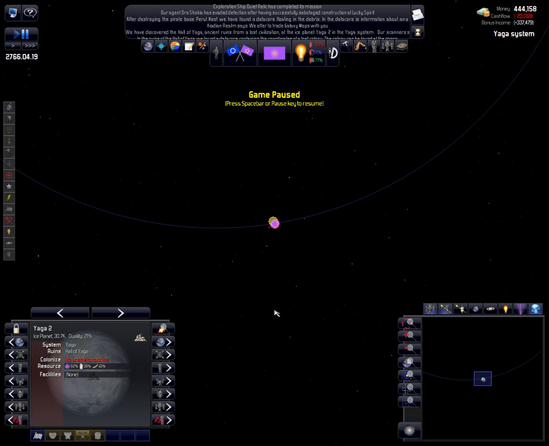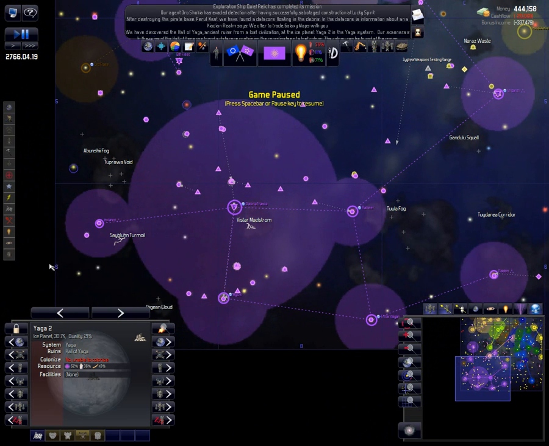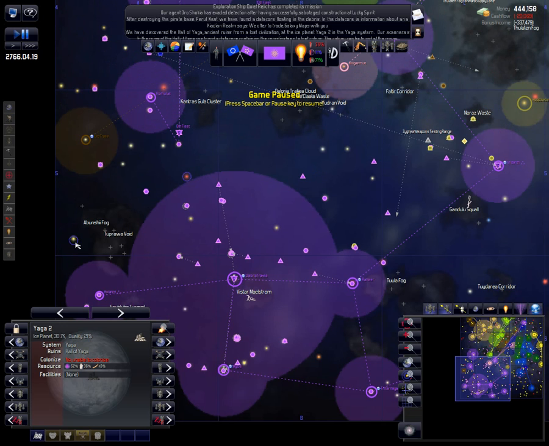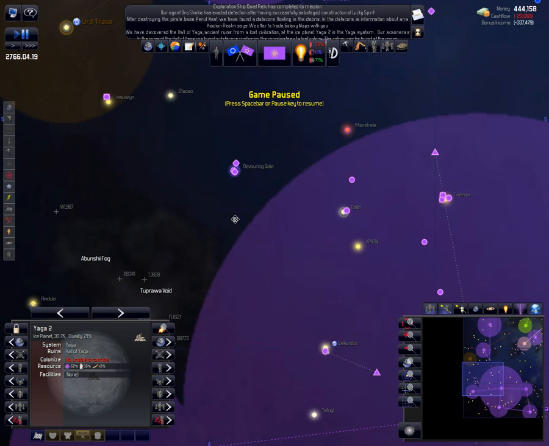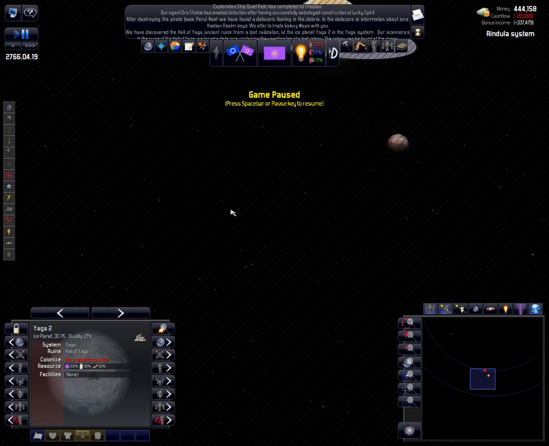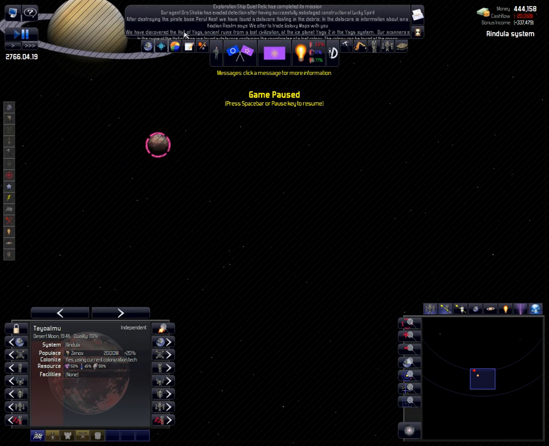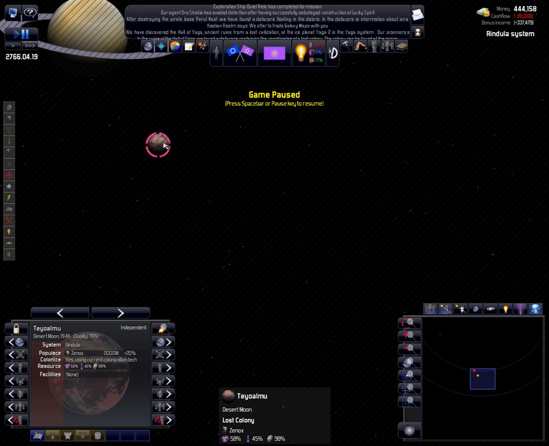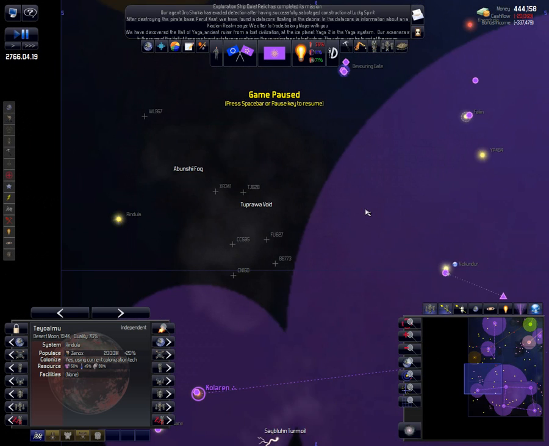Let's take a look and see if we have a beacon to this new world here. A5. The Jaeger system, which is... Let's see, is this it? Is this the one they were talking about? Oh, it was the Hall Jaeger, yeah. Okay, so I believe this was the Desert Moon planet. Alright, we'll have to look at that.